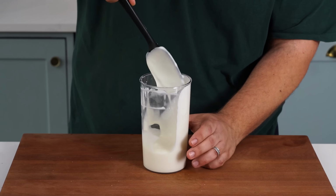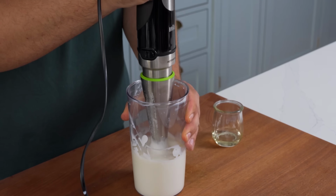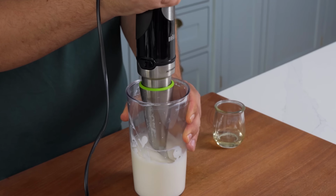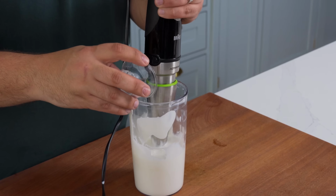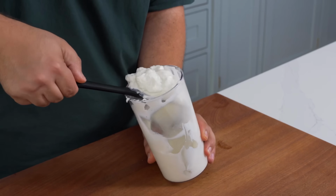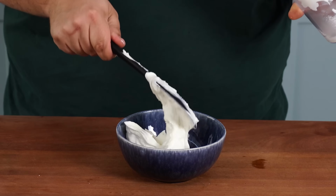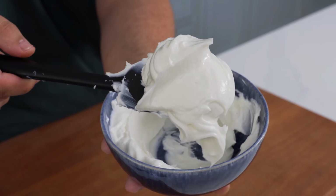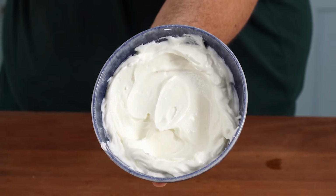We still need to thicken this up, so here's 60 milliliters of vegetable oil, which you add a little at a time, blending it until it emulsifies and disappears. It's going to be quite a bit thicker here, but it's not done yet. Add 3/4 of a teaspoon of citric acid or a squeeze of lemon juice, and this will firm up the emulsion, turning it from a sauce into a spread. Move this over to a bowl, and that's it. This stuff will keep in the fridge for about 2 weeks, so you can easily make this ahead of time, but I don't doubt you'll finish it first.